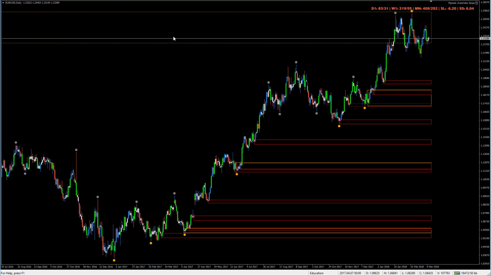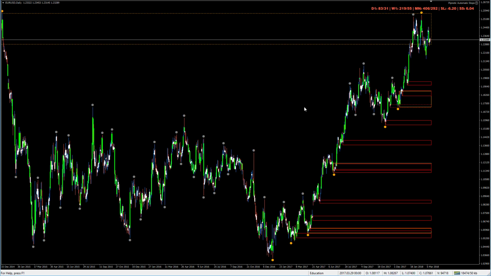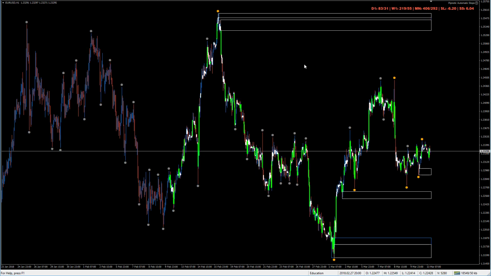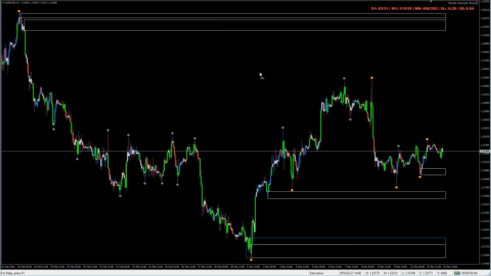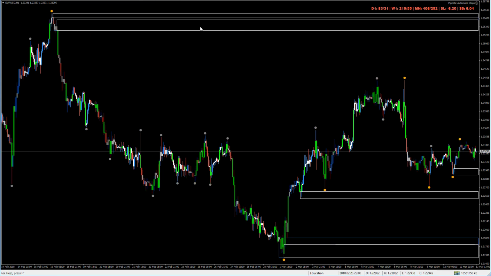So what we like to do is we like to zoom out. And so let's go on the hourly chart. So let's assume here for a second that we have a price structure that looks like this. So price has gone up, it's gone down, it's gone up, and now it's kind of moving sideways. What we need to do is we need to identify the current move, and the current move is this one here. You can see that we have a high, we have a low, then we have a new move which goes from here up to here.